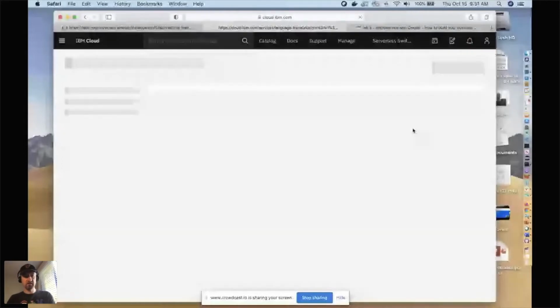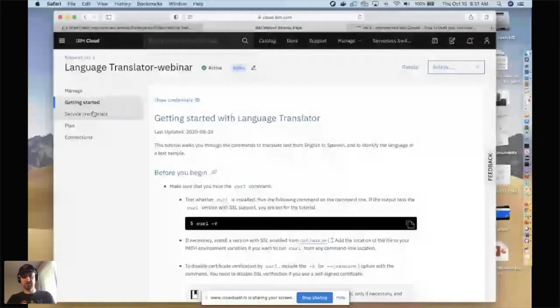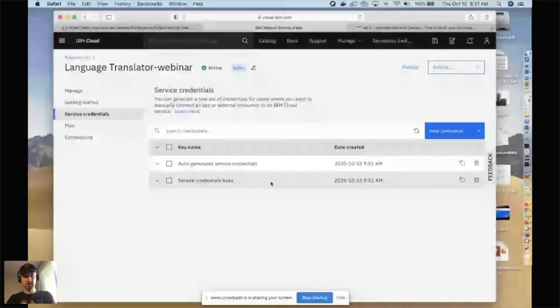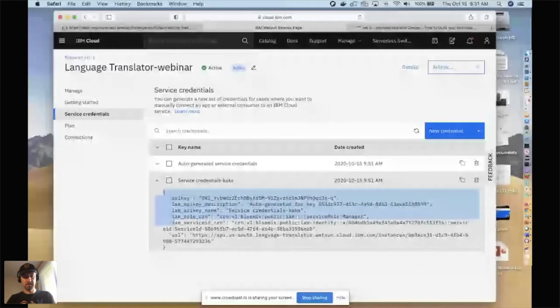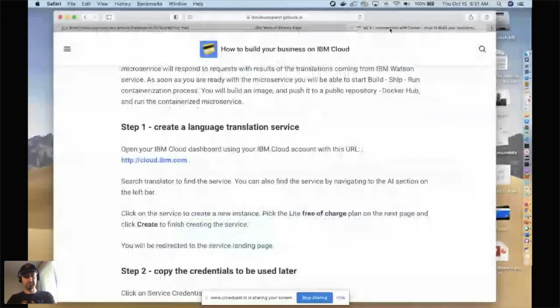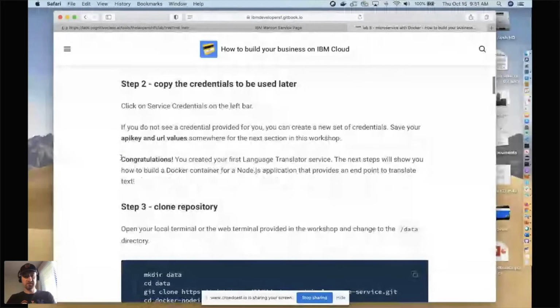Okay, the service is created. I will just add new credentials, since it's easier to delete credentials than the service itself. I call it Kafka. I'll add these credentials over here. They should appear. What you really need is to copy those credentials for later. You will need the URL and API key for later usage. So you can copy them over. That's the first step, very simple. And now if we go to our instructions, congratulations, we have created the service. That's great.